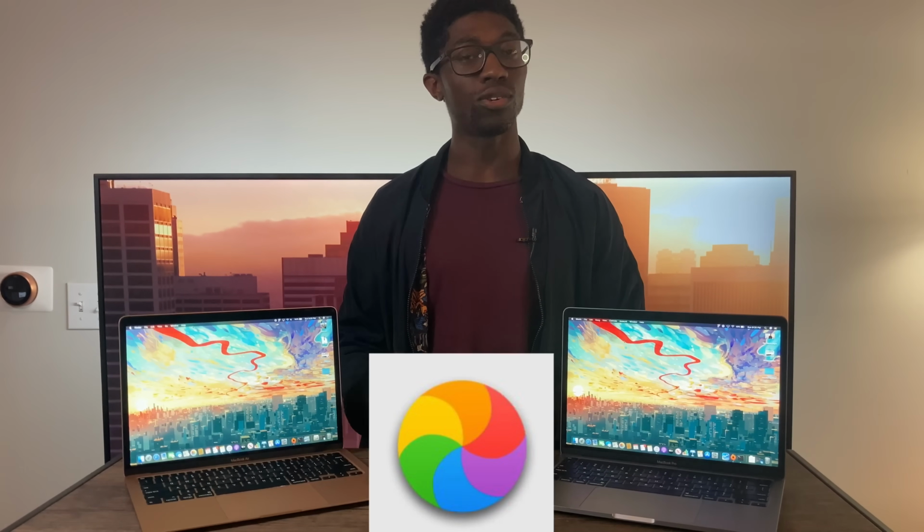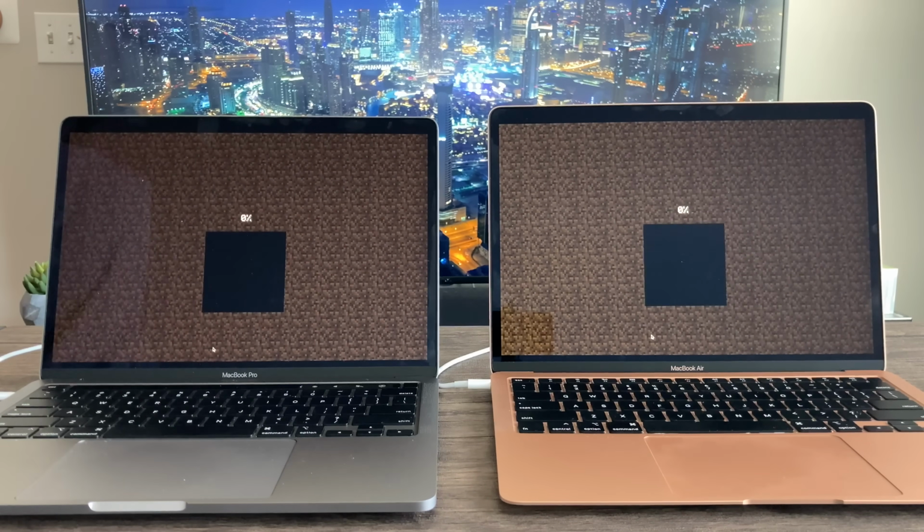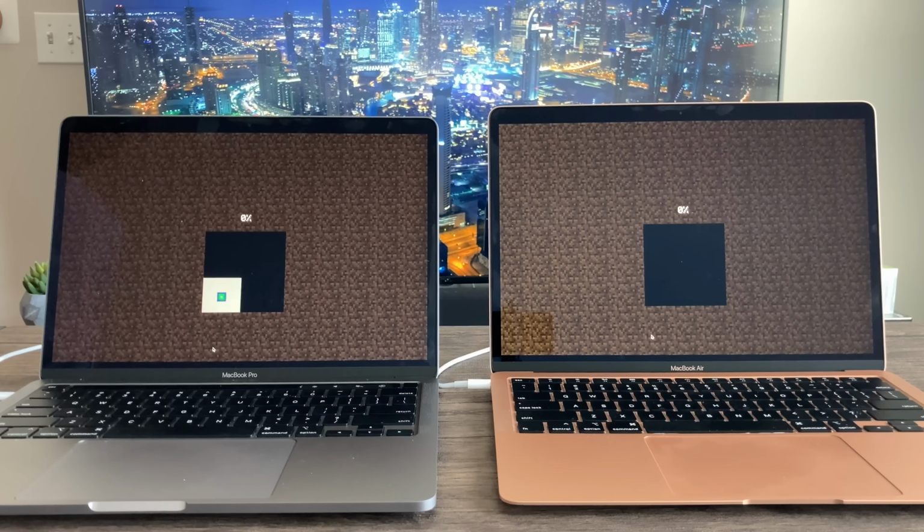However, when you do move up to 4K, they both do still seem to struggle a little bit when it comes to editing within the timeline. I would get the rainbow spinning circle occasionally, and I would have to close iMovie and open it back up to, I guess, free up the RAM. So I would say that just sticking to 1080p and 720p, both these products should be good for you. But if you are buying this device for video editing, I would say that you should probably go towards the MacBook Pro.